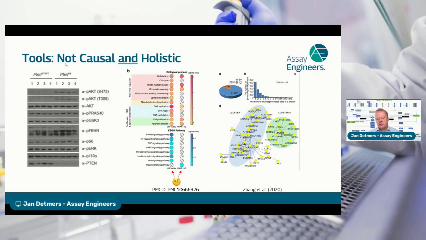In the middle, you see gene set enrichment, and you see LCMS shotgun proteomics, which is then combined with an enrichment process. And you get very different results depending on which instrument you use, and also, in the case of gene set enrichment, on the way you use this gene set enrichment process. Depending on the gene sets that you actually use, you can get a very different result. So this is a very holistic platform. The problem is it's not very causal, and it's almost impossible to validate these assays.